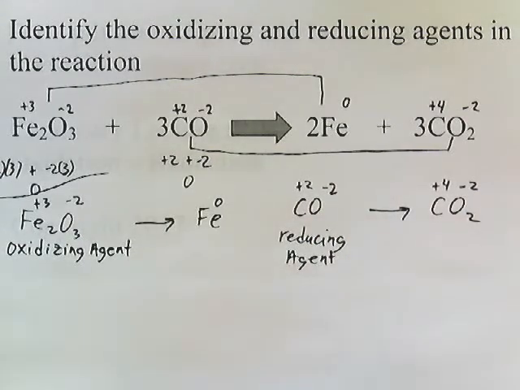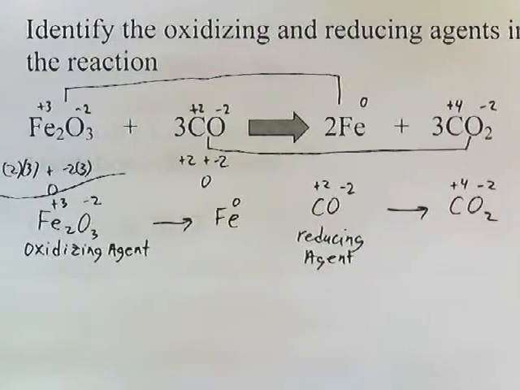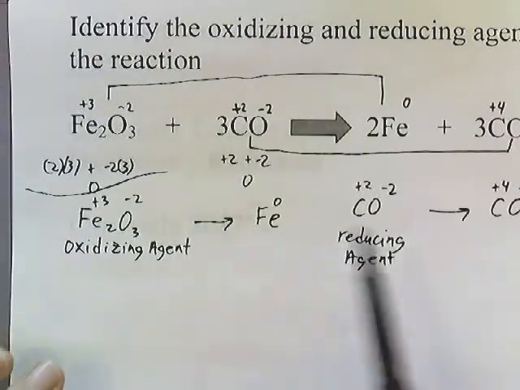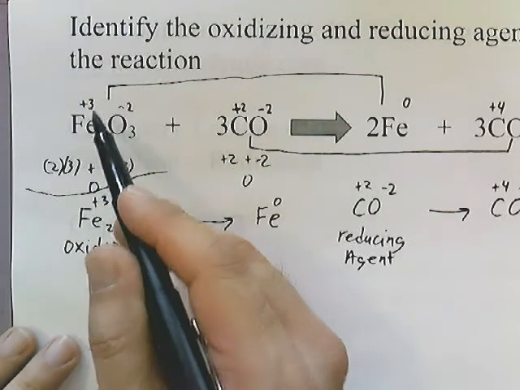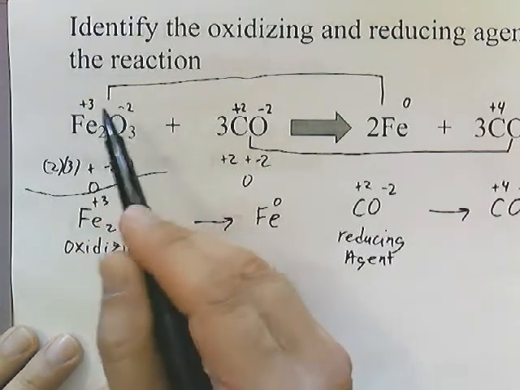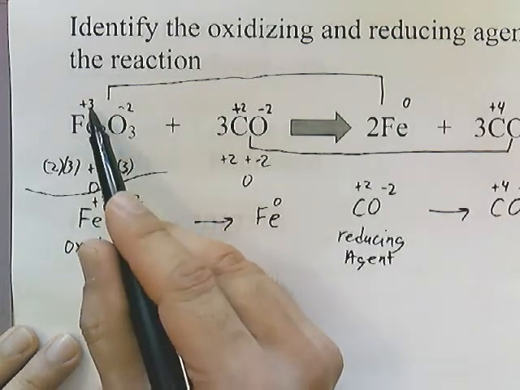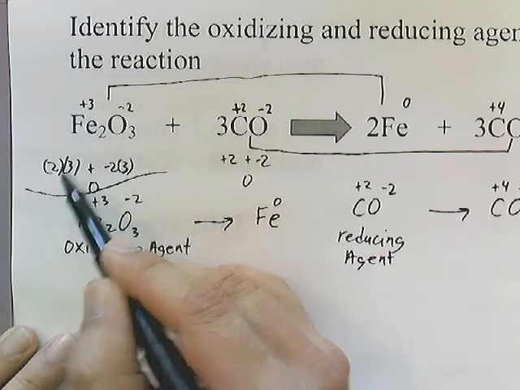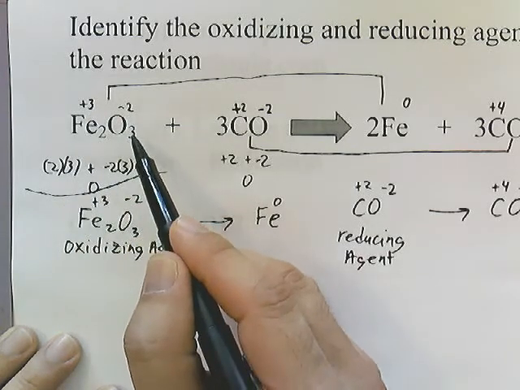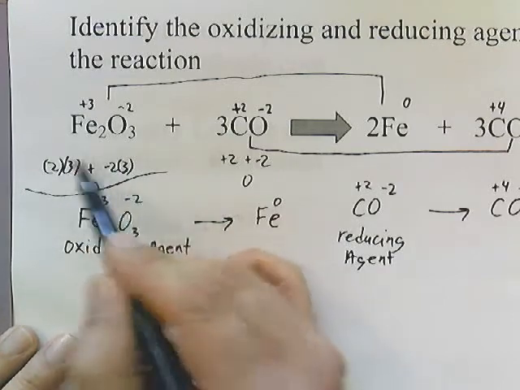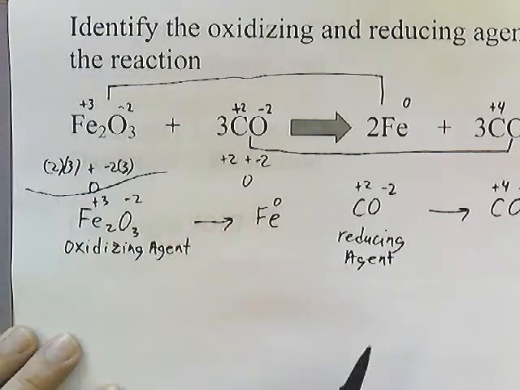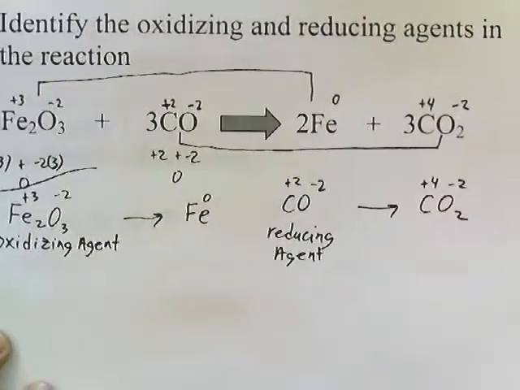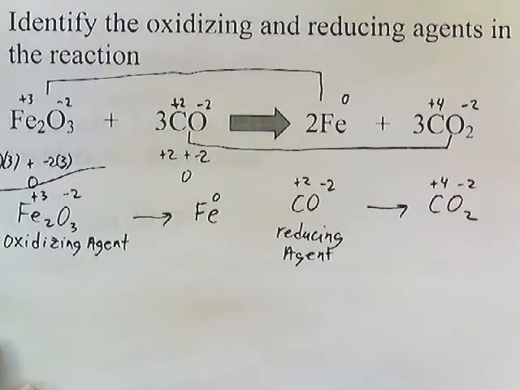I don't know if you saw it previously because I didn't have this adjusted right. Just to show it back here. For the iron, the total charge is 0 because 2 times 3 right here is 6, and -2 times 3 is -6. So when you add these together, the total charge here is 0. Sorry that wasn't visible the first time. Anyway, that's how you figure out the oxidation numbers, and knowing the oxidation numbers, you can figure out the oxidizing agents and the reducing agents.